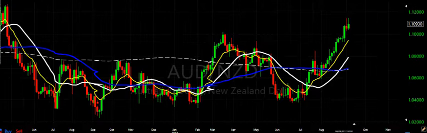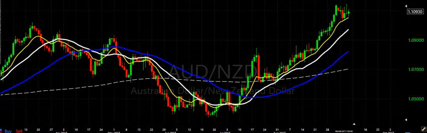So if we look at it on a 3-day, the only thing is on a 3-day we see we've got these tweezer tops. So this is a little bit cause for concern, because actually if you take that candle by itself there, we've got a shooting star, and then we have a tweezer top there. So we'll just have to wait and see if we break through the support area, or if we break above this resistance area. So at the moment, depending on your strategy, it's either neutral if you're looking to swing trade on the dailies, but if you're going to go on the intraday, you might find a few opportunities there.